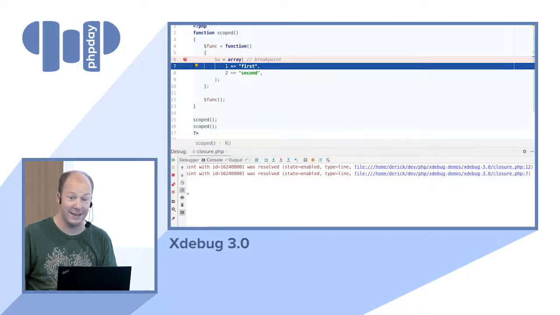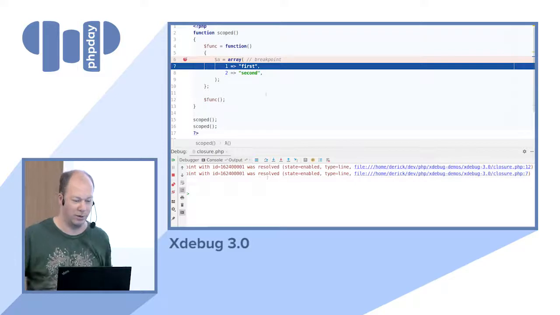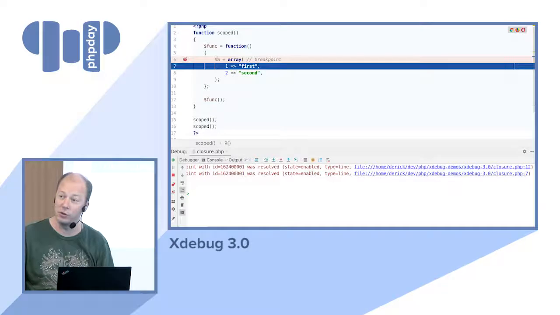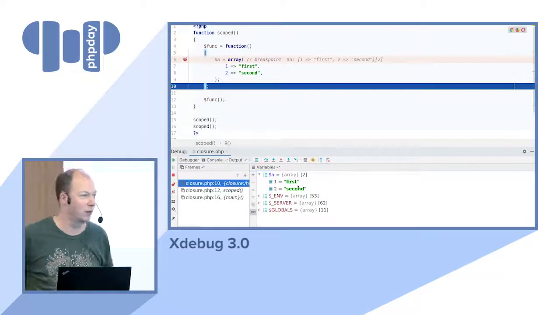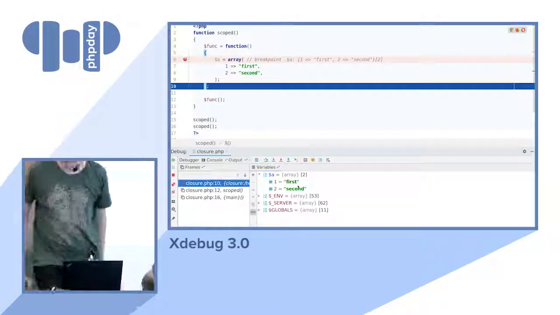Now, if I press next again, you don't see any other notifications. It still stops on this line because it has now resolved, and it doesn't have to redo it because it found the smallest possible scope where it could set a breakpoint. If I skip now to the next line, it should know that the variable a is also set because Xdebug now also turns off opcache optimizations if you are doing debugging, which means you don't get those weird annoyances where my variable doesn't exist. How annoying is that?